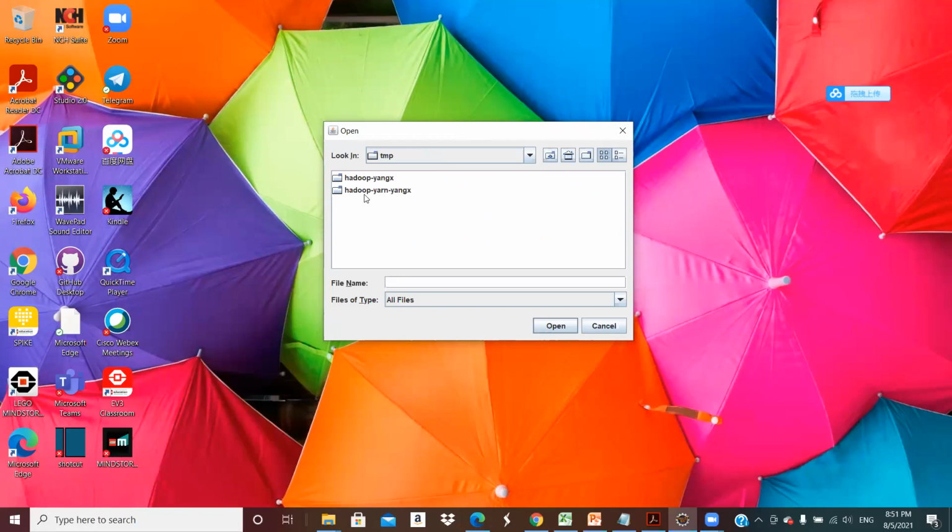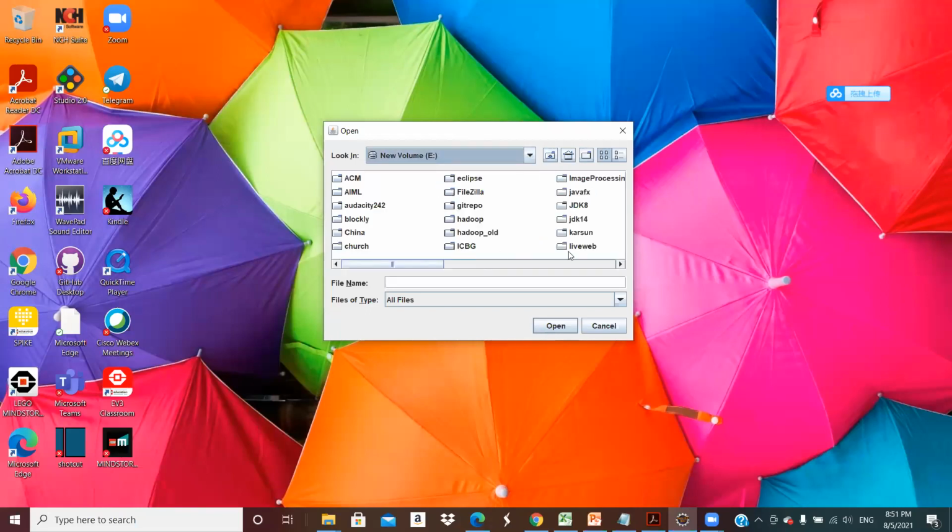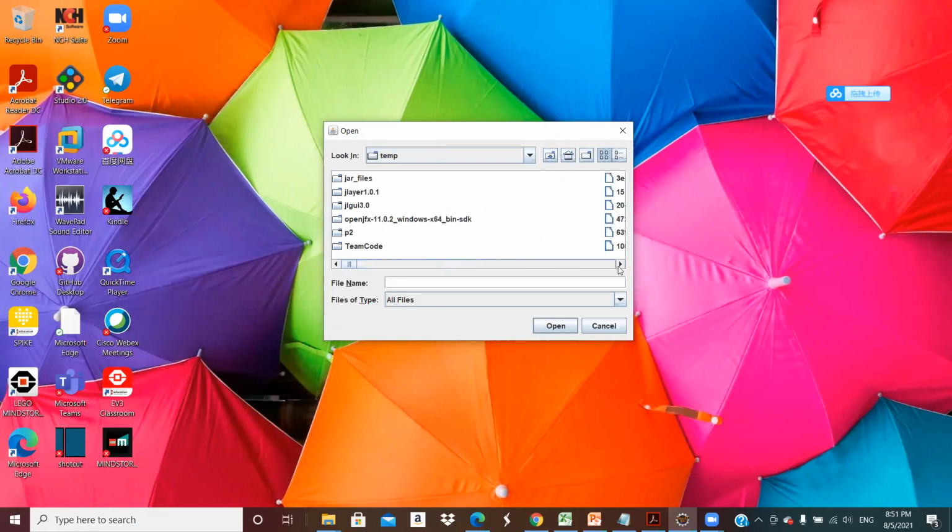Let me not go to that one, that's too big. Let me just go back to this one. E drive, temp, this one. All right, I have so many files here. Let me just use this one. You see the file is shown here.